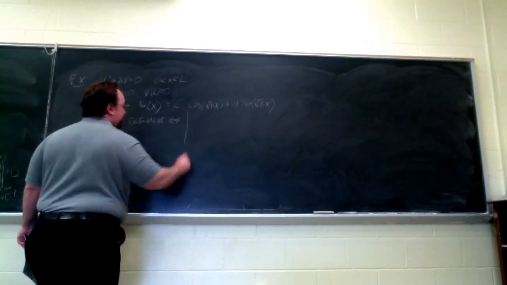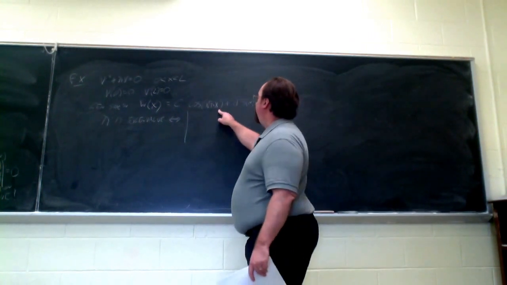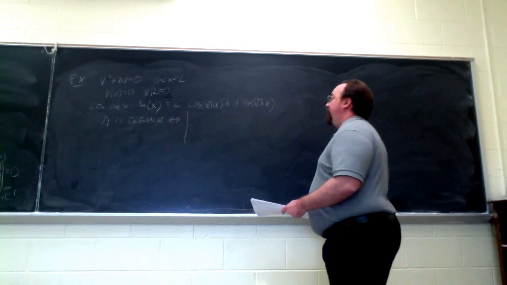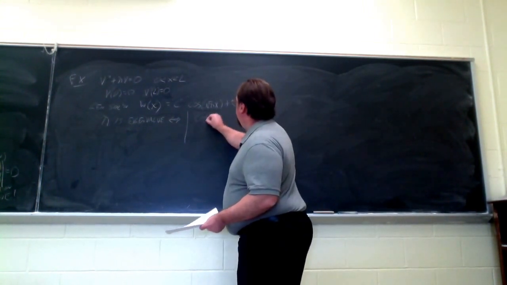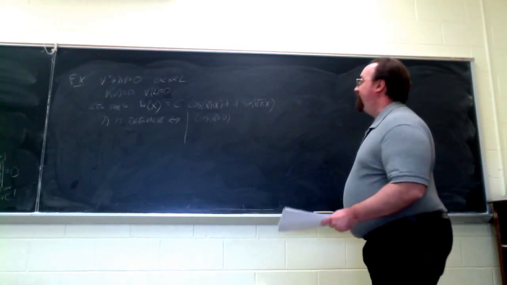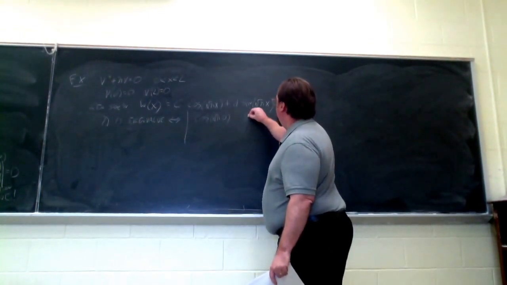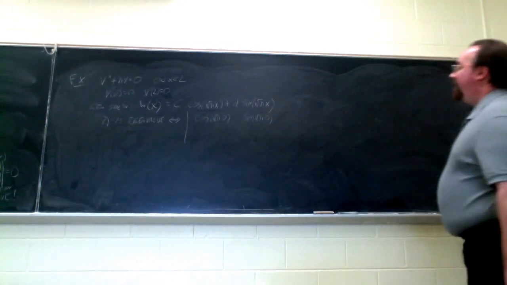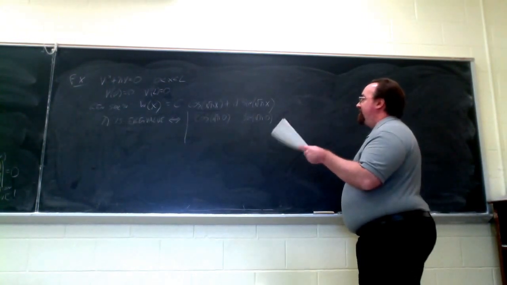if and only if the determinant of this matrix is zero, the matrix we get from first substituting cosine into the left boundary condition. So we plug in x equals 0, and we get cosine of square root of lambda times 0. And then we plug the other solution, sine, into that boundary condition, so we look at sine of square root of lambda times 0. Okay. And then we plug both cosine and sine into the other boundary condition at x equals L.